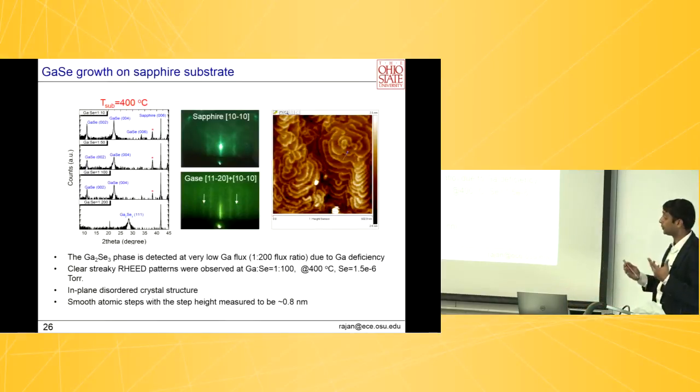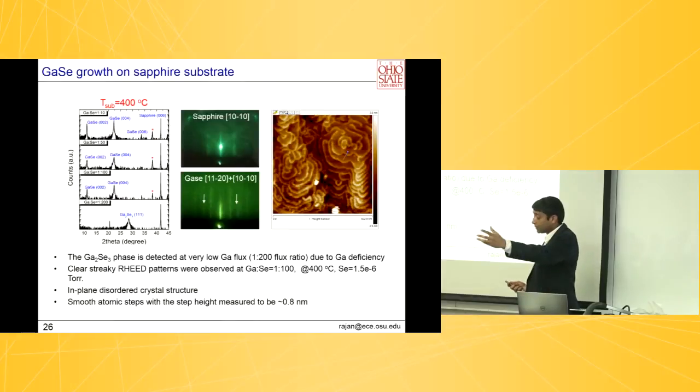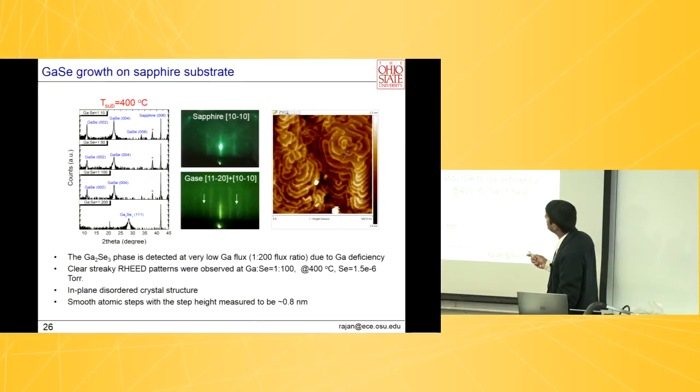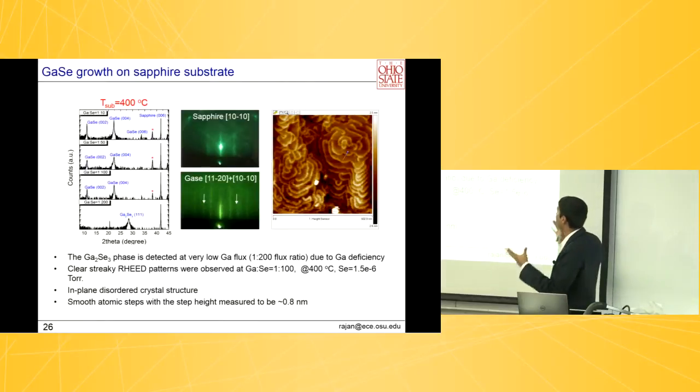This is something, for those of you who are doing MBE or doing material growth, that Chung-Hee has been discovering. So we've been trying to grow on several substrates, on sapphire as well as GaN. And what we found is that we can start with sapphire. This is a sapphire RHEED out here along the 101 bar direction. And what we find is when we grow gallium selenide, it's not so clear here. Our RHEED camera is out, so I think this picture is taken with a phone. But the phone cameras are working pretty well, though.